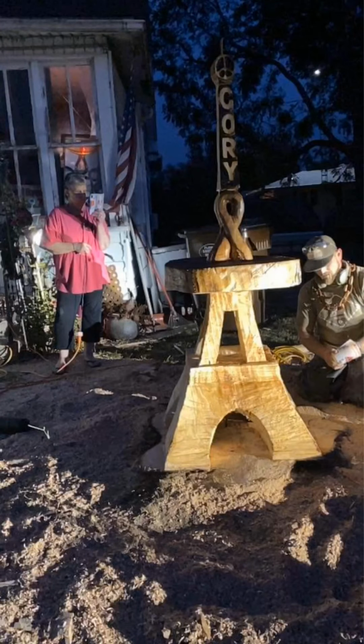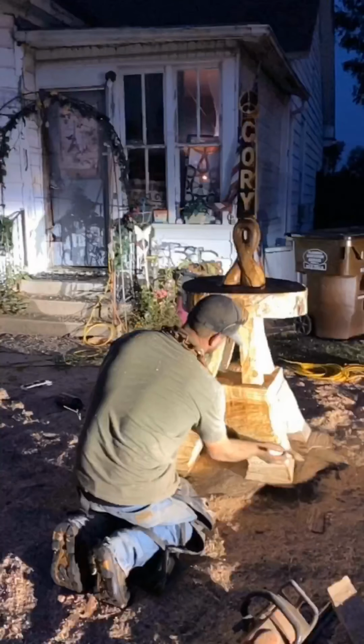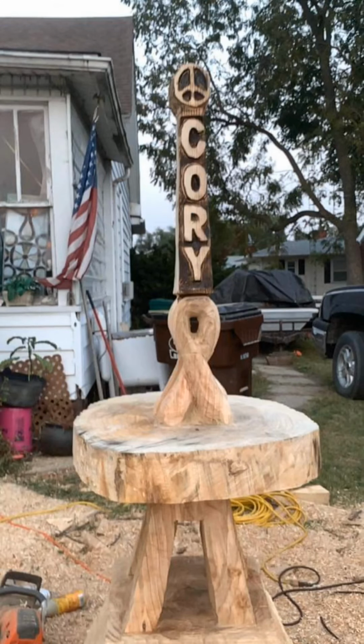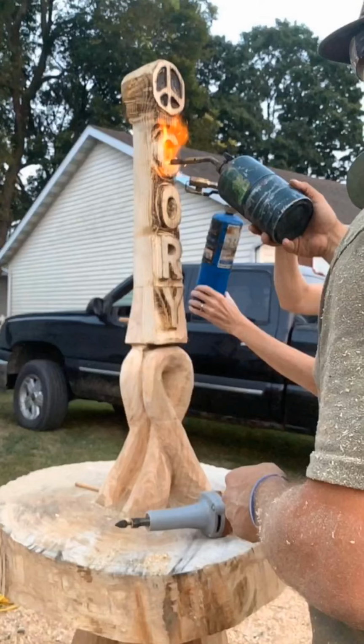We did have a little bit of a time lapse issue, but huge shout out to Cory, as he was watching on FaceTime and took these. These are pretty close to the end of the project. It was underneath headlights. Make sure you check back because there's going to be a real special little surprise on this for Sue.